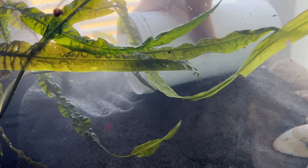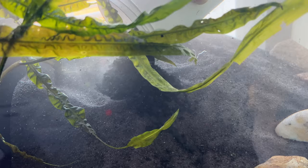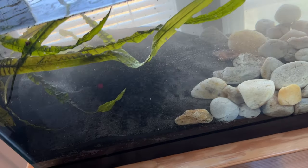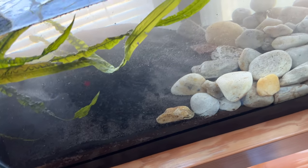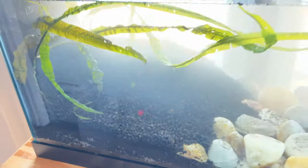Let's stick the eco complete in a cup and slowly pour it on top. Fill up with water first, then let the suction spread it around. Get it close to the bottom — you can pile it up in one spot and spread it out later. Let go before that suction hits or it'll throw all that water back and make a mess.